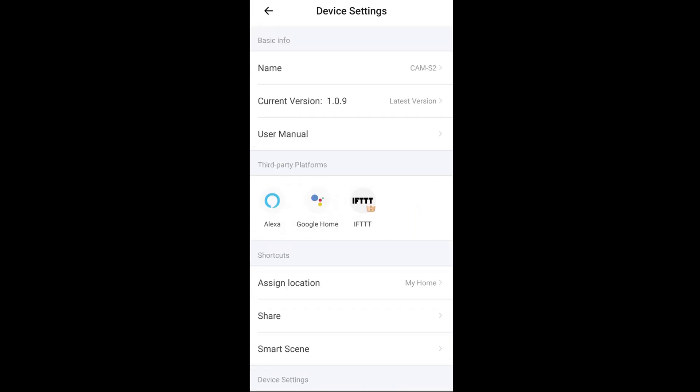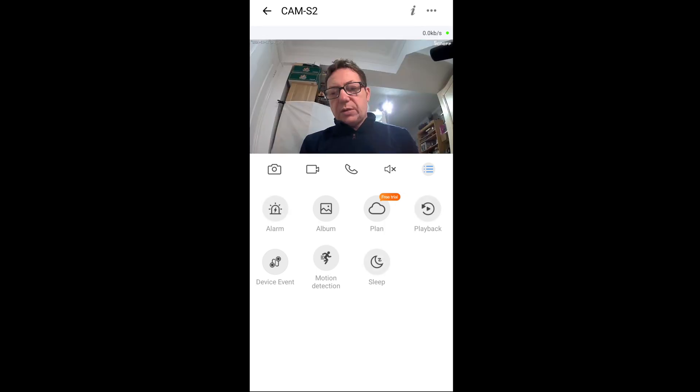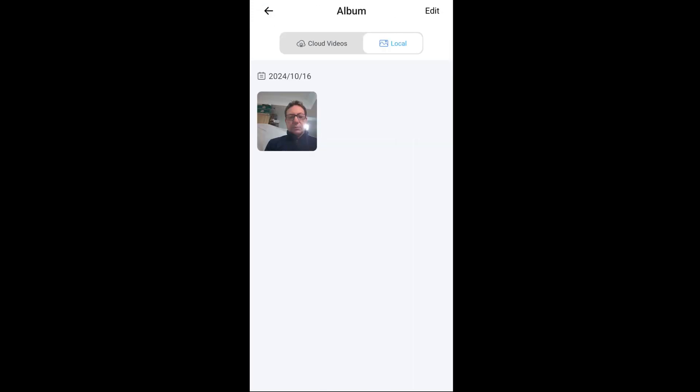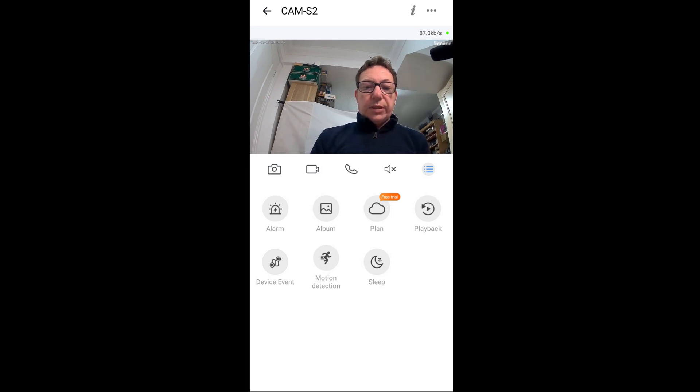Version 109 is the latest firmware as of mid-October 2024. It expected an error after the update but we got through it fine — we probably won't notice any difference. You can also take a snapshot — there we go, it takes a snapshot — and you could take a video as well. If I turn the speaker on I get some horrendous feedback. That snapshot is now in the local album.